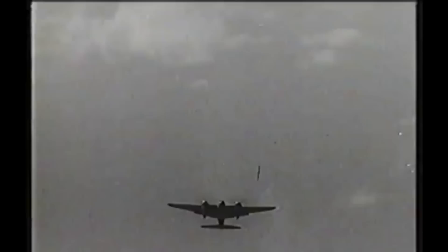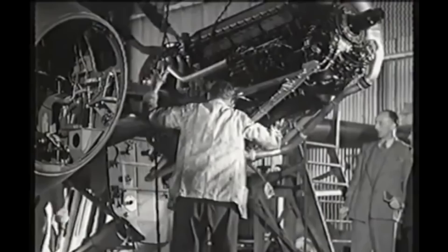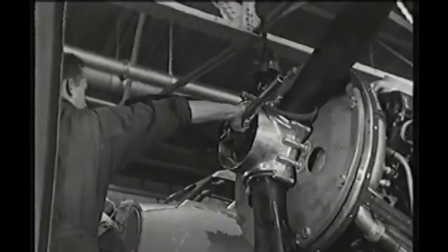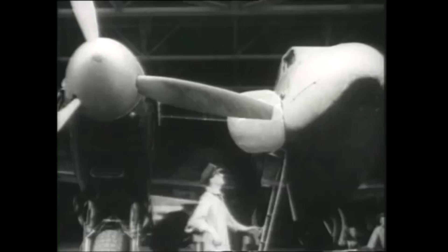The Mosquito FB-6 used on the Stockholm route had a top speed of 384 miles per hour, making it difficult or even impossible for most German fighters to catch it. The primary reason for the Stockholm Express was ball bearings. Britain desperately needed high-quality ball bearings produced in Sweden, and also needed to limit the supply reaching Germany by buying them up for themselves. In return, the Swedes demanded gold — gold ingots or British gold sovereigns — and sometimes hard currencies such as US dollars. The Mosquitoes also carried diplomatic bags, airmail, secret documents, and sometimes a single passenger in the converted bomb bay.